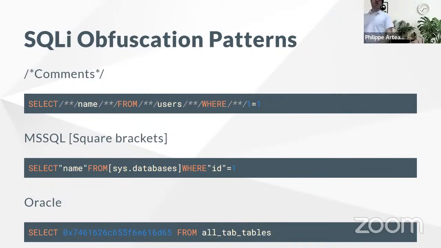You can include empty comments or comments with misleading keywords inside of them, maybe to try to fool the WAF. In MS SQL, you can add square brackets around a table name, and you can put columns between quotes or double quotes. In Oracle, you can encode table and column names in hexadecimal. This is pretty helpful because this will not be a byte representation. It's really an ASCII representation. So as you see, this is the way it's being sent.